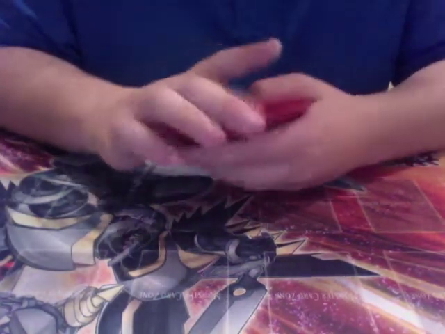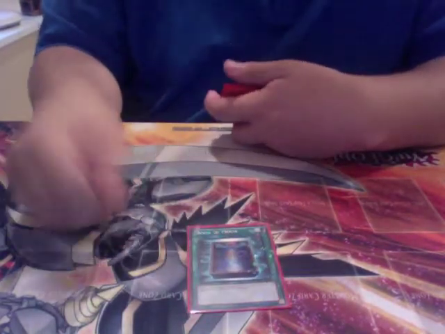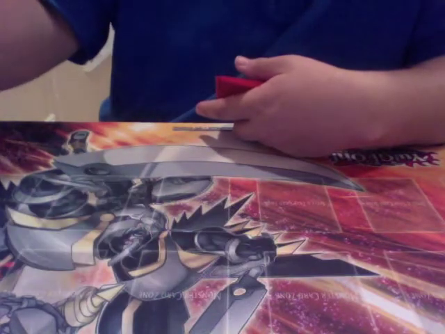Alright, moving on to spells. 2 Duality. Since it got hit by the ban list, I'm running 2. Book of Moon. Anti-OTK card, and it allows for Fault Roll or Full Helm Knight to get her effect more often.